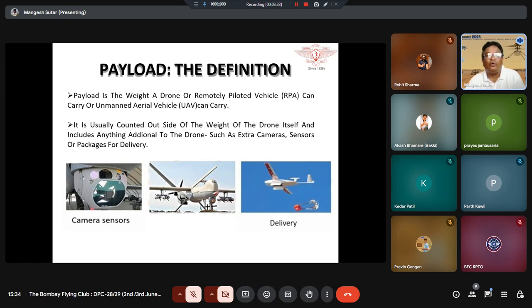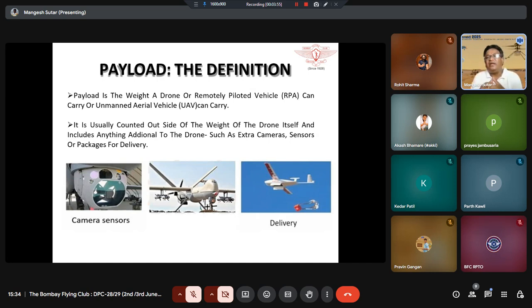Okay, but my drone weight will not be 50%. My drone weight may be 30% only. So remaining 20% I can utilize for the payload. So that is how I have to design. So when I'm designing a drone, I have to see this. What could be the weight of my drone coming? What is the weight of my payload? So I have to do all these calculations prior to designing my drone.